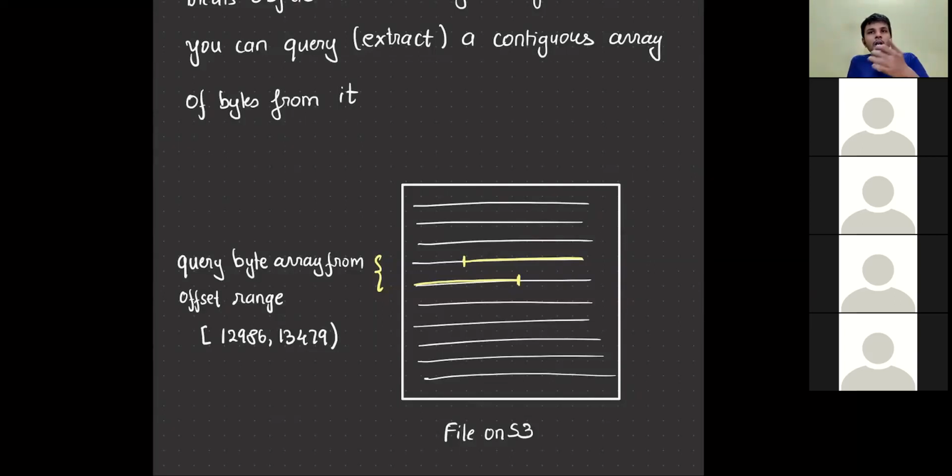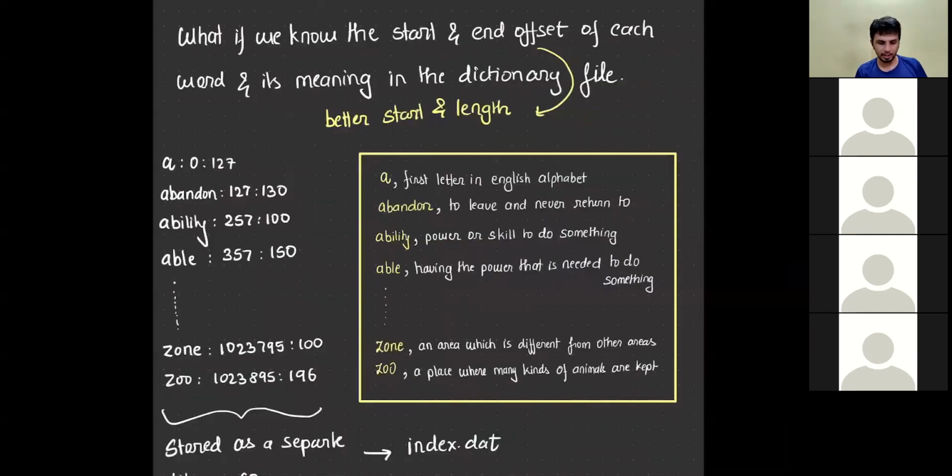This is exactly how your normal file protocol also does it. You can open a file and read from a start offset to an end offset, any offset that you pick, like let's say 100 to 200, and it would give you that 100 bytes worth of data. This is supported by every single storage, be it file storage or cloud storage. You can leverage this very well because this is what gives you the ability to make pointed queries. Now, all we have to do is leverage this to make our things better.